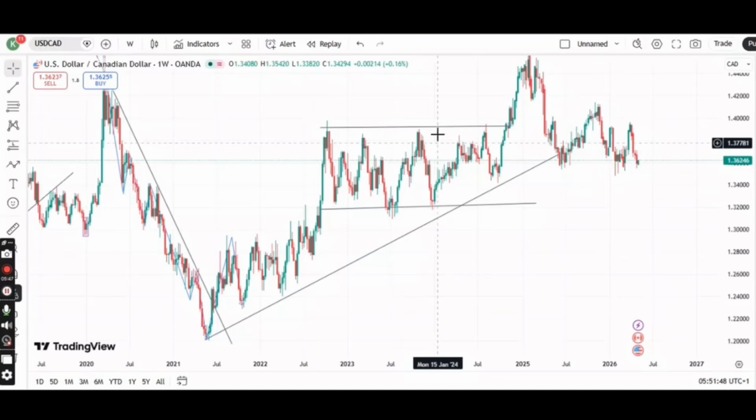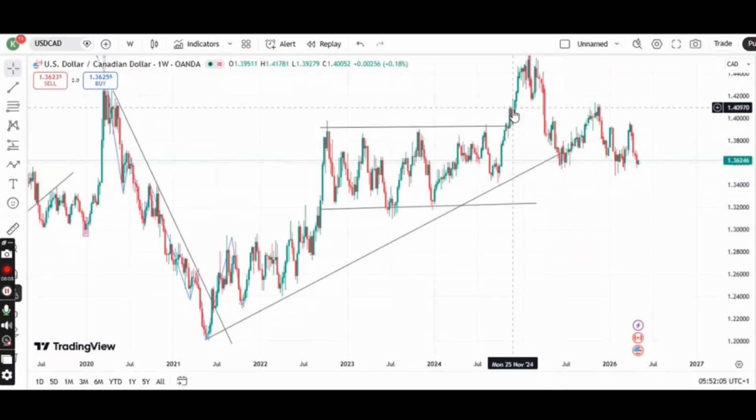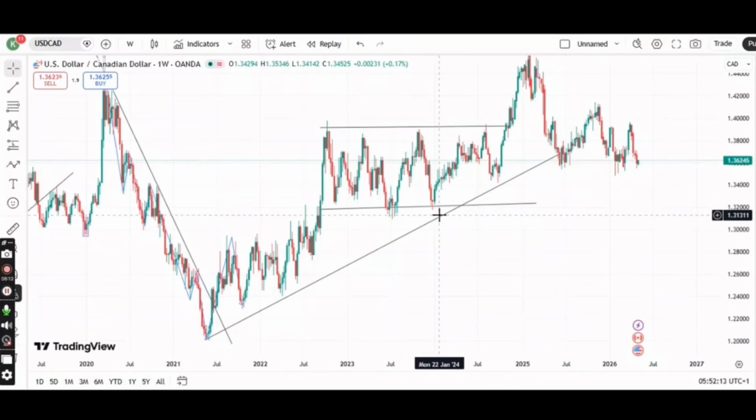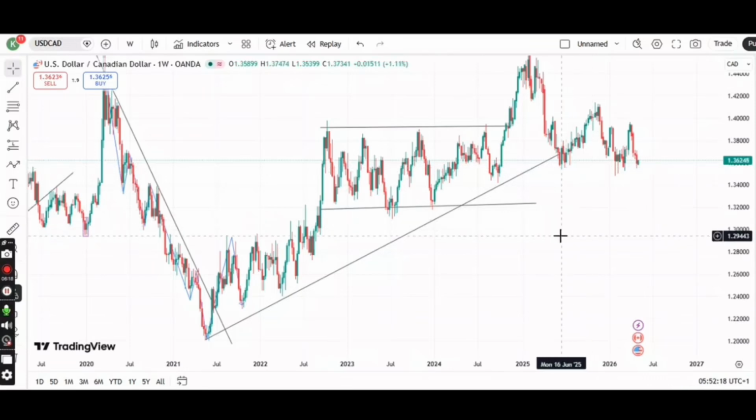So once the market touches this trend line, you have to wait for a confirmation to show you whether the market wants to continue upwards or break that trend and go down. If it shows you a sign that it wants to continue going upwards, then enter a buy again, because generally the market is in an uptrend. So this ranging market here is just another market structure that forms in between a particular trend. So it's good to know that.